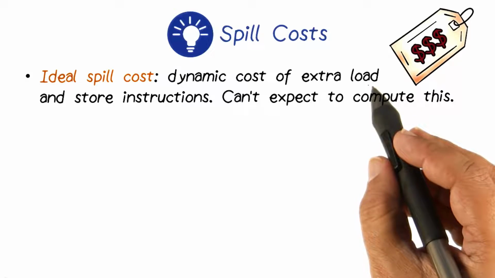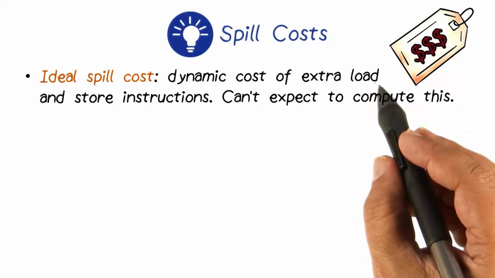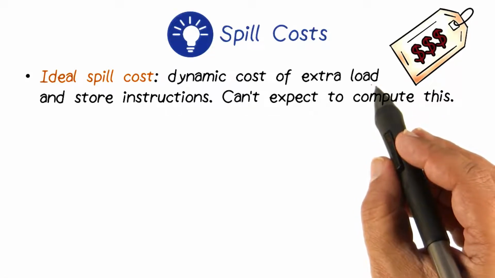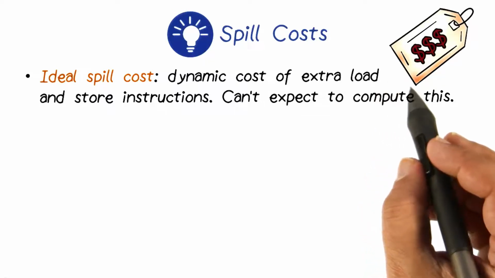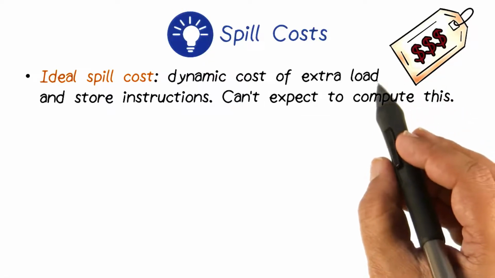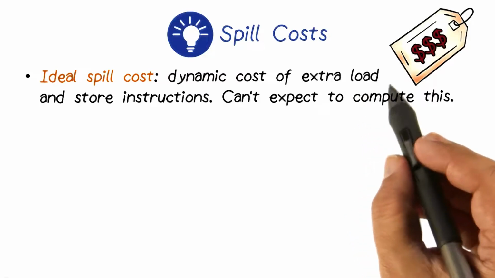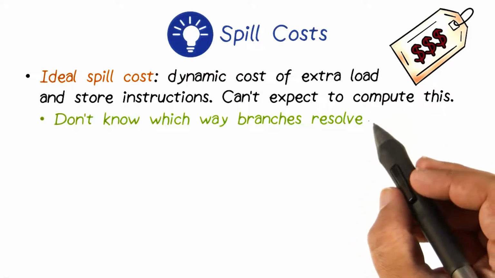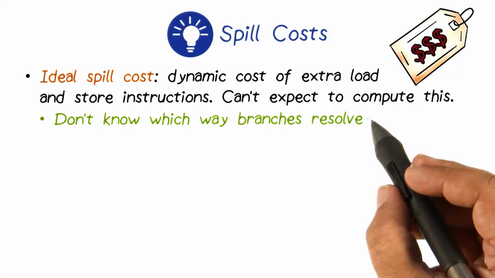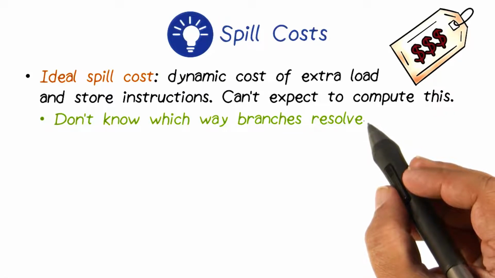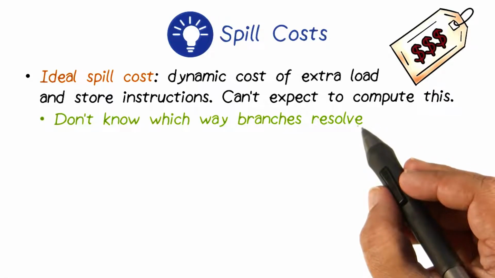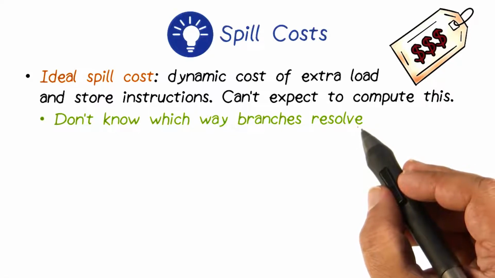As you know, the program executes and the number of actual loads and stores will be those which are dynamically executed. We can't, of course, compute this when we compile a program, so we have to do some estimation of the spill cost. What are the reasons we can't exactly compute the dynamic spill cost? Because we don't know the control flow and we don't know which way the branches execute. There will be more nodes under one side of the branch than the other, and unless we actually execute the branch at runtime, we will not know the exact number of loads and stores that will execute.